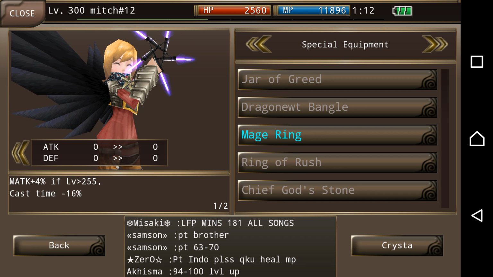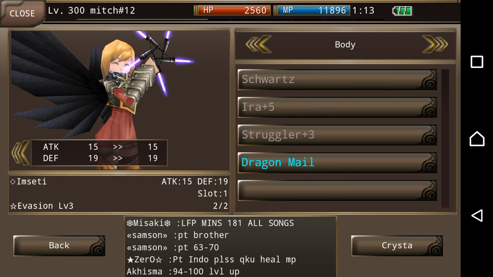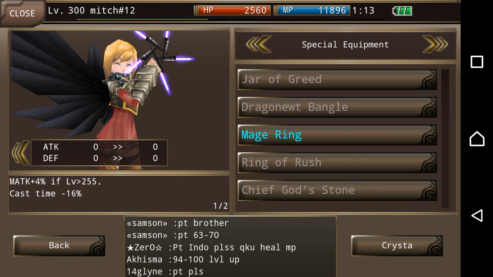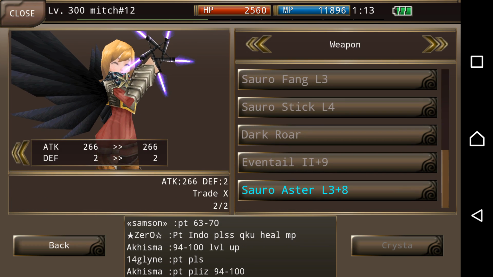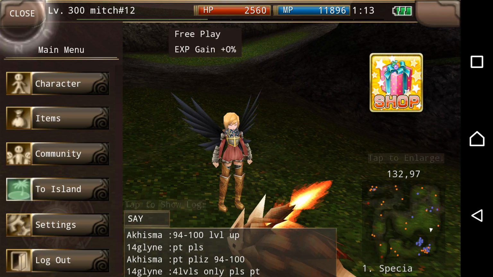So with that said, let me review one more time all the equipment. We got an Aster, we got a Dragon Mail with Imseti, we got a Black Cat hood with Imseti, and we got a Mage Ring with Imseti. Now if I decide to gamble a little bit more on opening chests to get the L3, I will put an Imseti in here too, and I'll also add an ability, which will definitely improve damage.